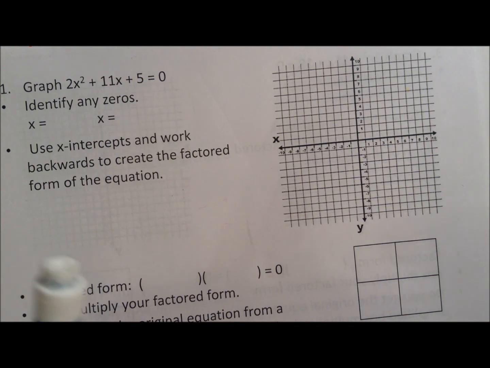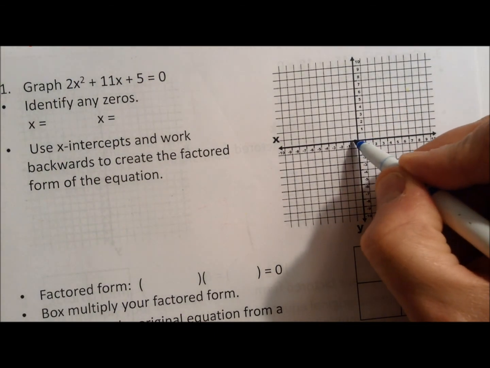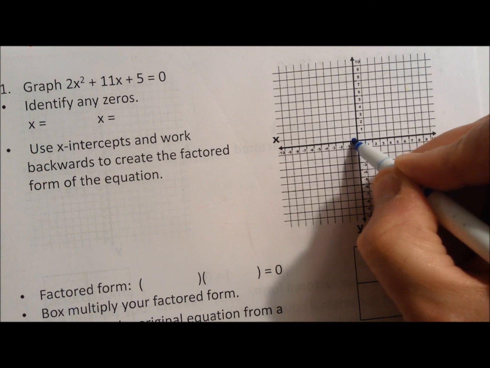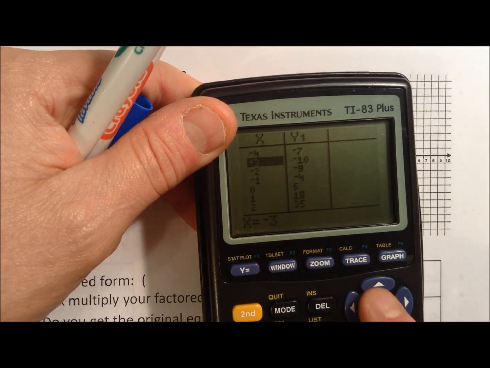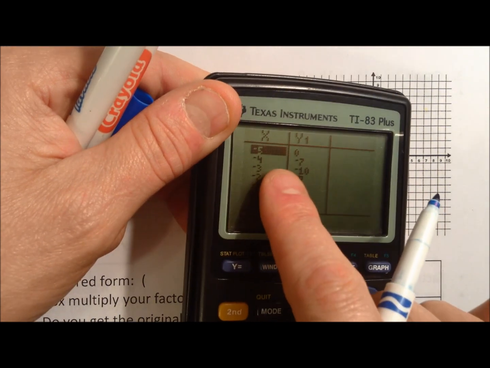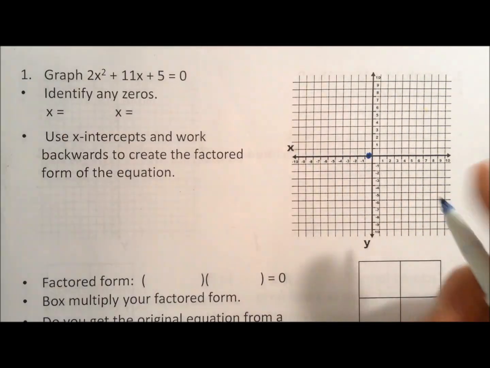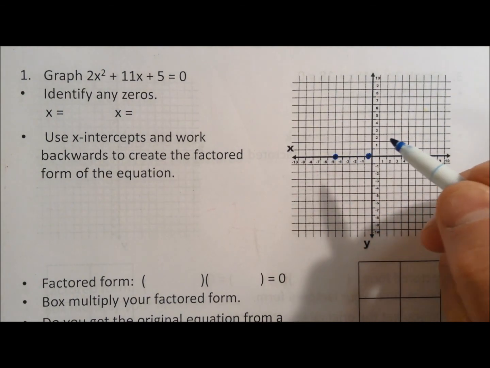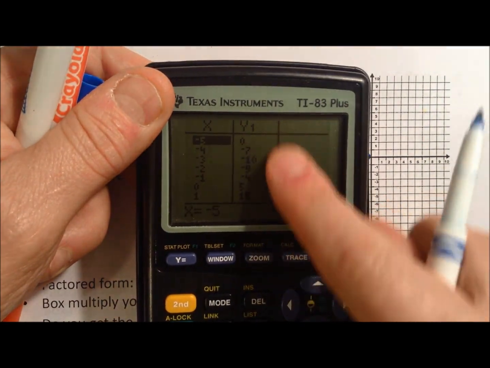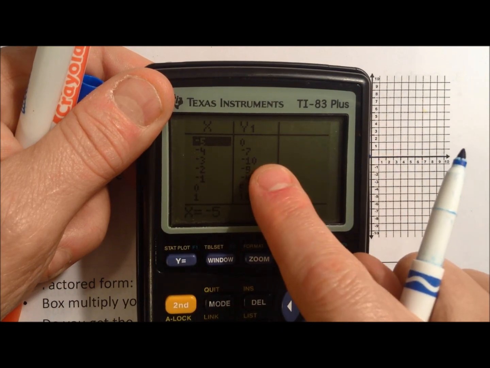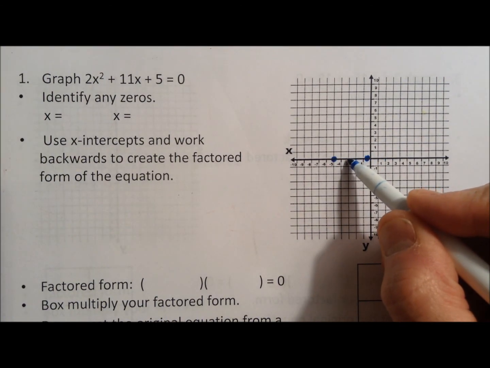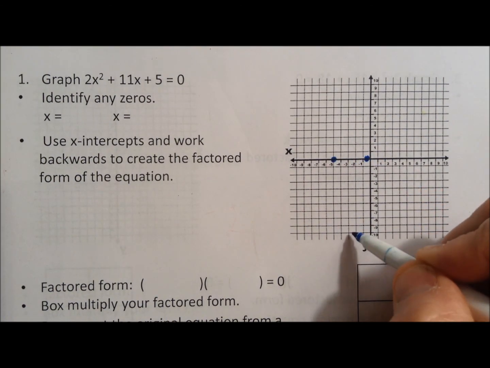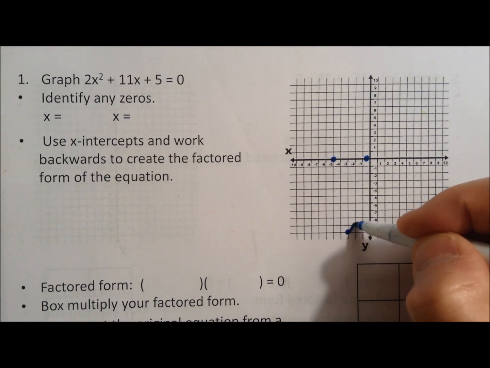So on your graph, come over here and go to negative 0.5. Again, we're just sketching it. And maybe we get lucky, can we go to our table? Oh, there it is. There's our other zero. Our other zero is at negative 5. Sometimes it's in your table and sometimes it's not. And if we look down here, our vertex is somewhere around negative 3, negative 10. So let's put that point in: negative 3, and then negative 10 is all the way down here at the bottom. So we're just going to sketch it.